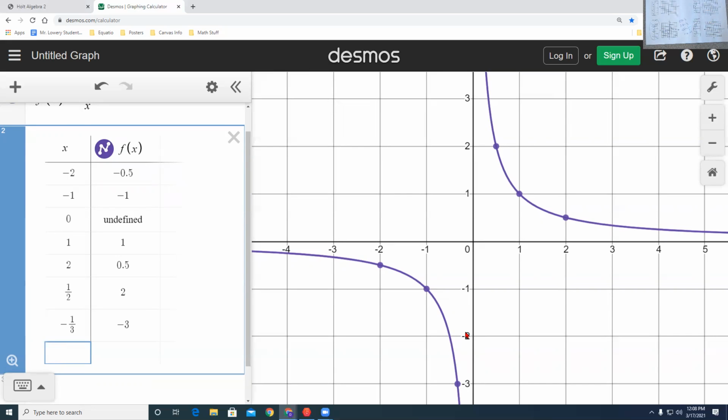But let's find the domain and range, which is going to be a little tricky. The reason why it's tricky is because there's a gap in your domain. There's a hole, right? We can't use 0. And so we have to do the domain a piece at a time. So let's look at just the left side for a second. Okay, what's the smallest x value you can use on the left-hand side?